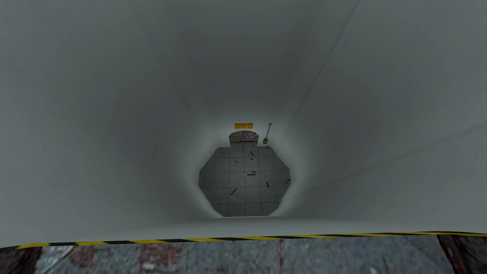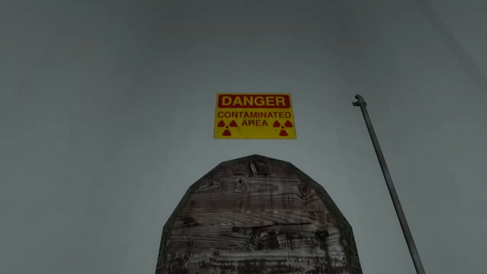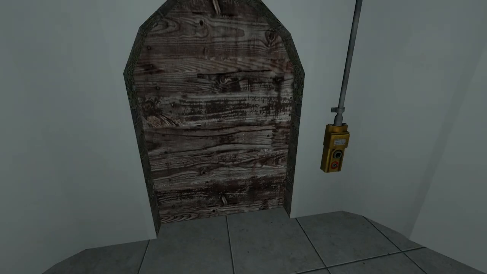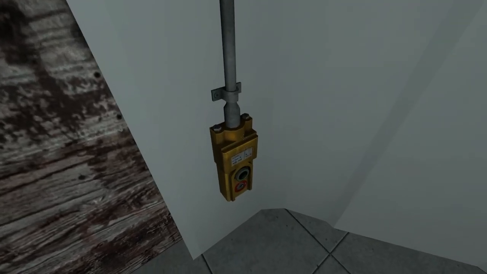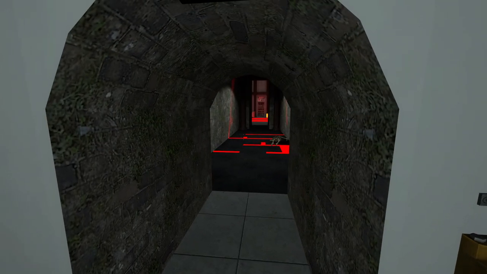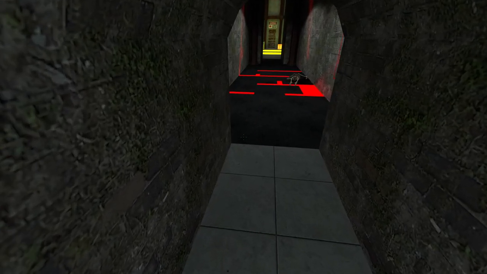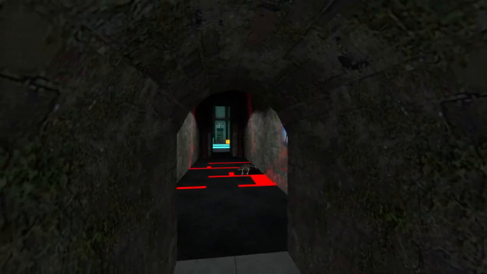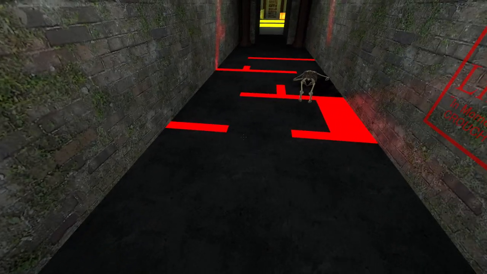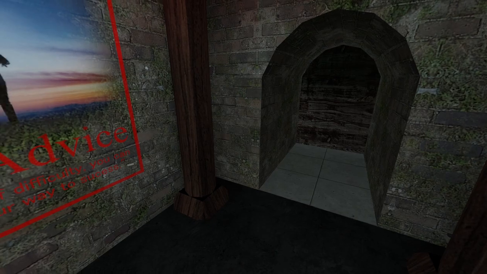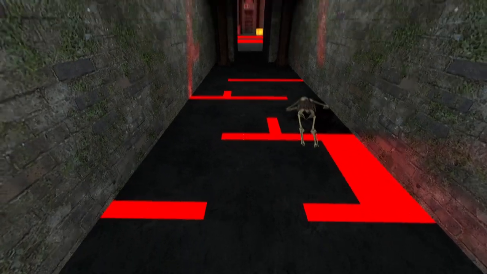Does that open up for me? Do I have to do something with you? No, you just drop out of the way entirely into a giant well-lit air shaft. Fine, I'll squeeze down through. Danger, contaminated area. With a wooden door. Yes, of course, plywood being well known for its radiation blocking properties. And we now have a rather moss-filled corridor, again with the red lights that we're supposed to be wary of, in a rather maze-like layout.